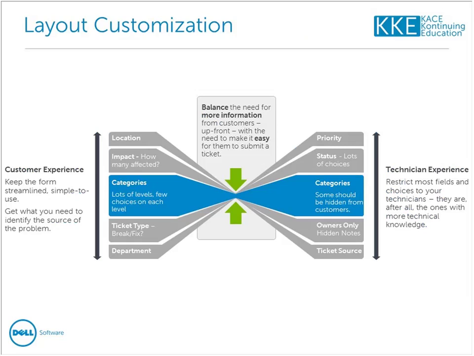What are the key bits of information I want to get from an end user, from a customer when they have a problem? One, I need to know what location, and two, what department they are in. Do I know where every single person in the organization sits? No, I do not. How can I come and help you if I don't know where you are? Okay, I'm clearly going to want departments assigned to each ticket so that I can go later on and report on who is using IT's time. That can be valuable information later on, right?